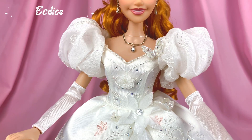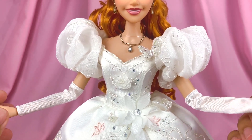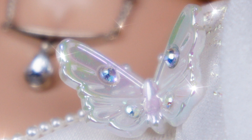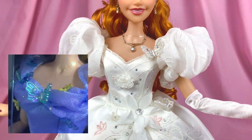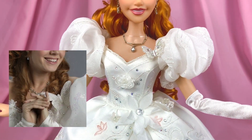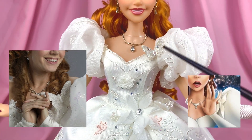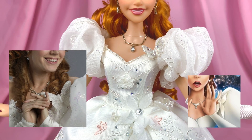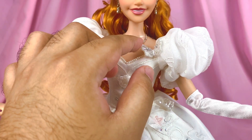Now let's move on to the dress. Her dress is so pretty and so detailed. She has her iconic butterfly on the corner of her neckline — it's a little plastic iridescent white butterfly with gems in it. This is the same butterfly mold used on the live-action Cinderella dolls too. I wish that butterfly was a little bit bigger and made out of fabric, because in the movie it's almost like a very iconic statement piece with its little antenna. I wish they had gone with a fabric iridescent one for that specific butterfly.